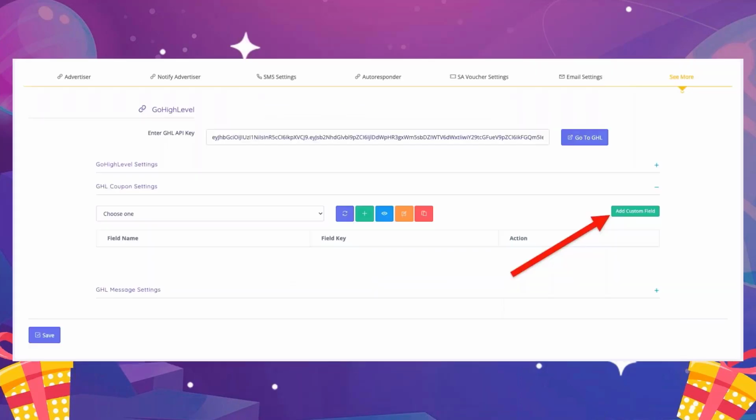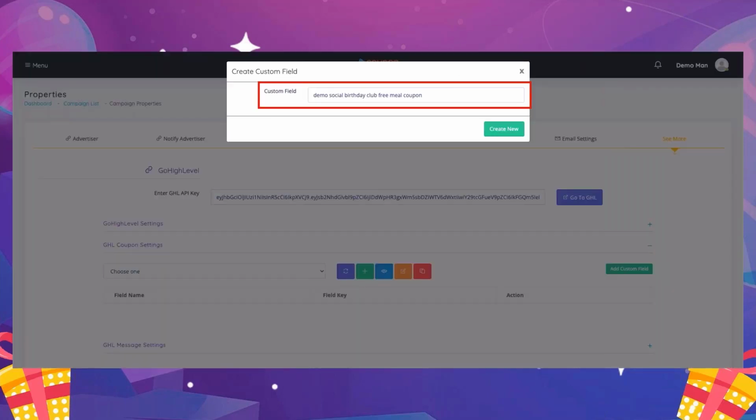The last part of the integration process is to create custom fields for the two coupons to be integrated into Go High Level. If you don't want to go to the trouble of editing contents or areas in the Go High Level workflows, then I suggest using the default custom fields that came with the snapshot.